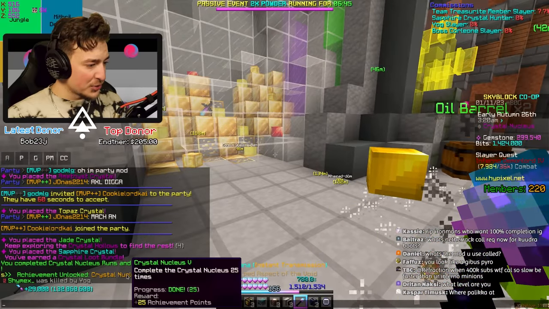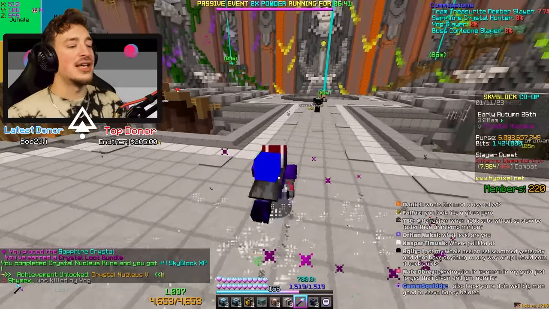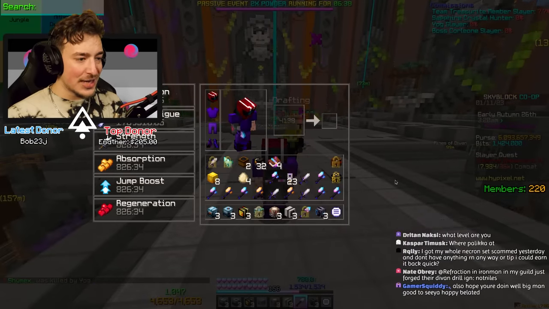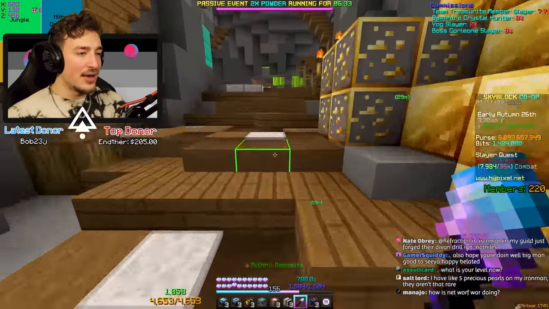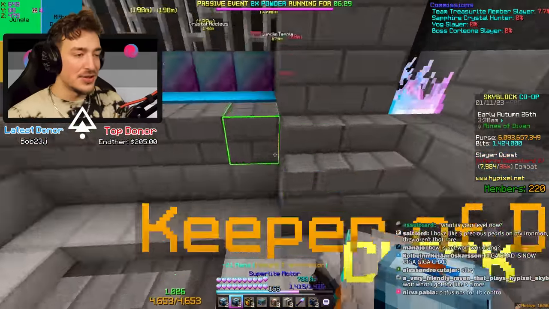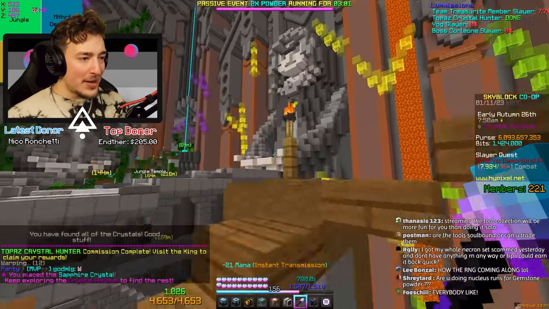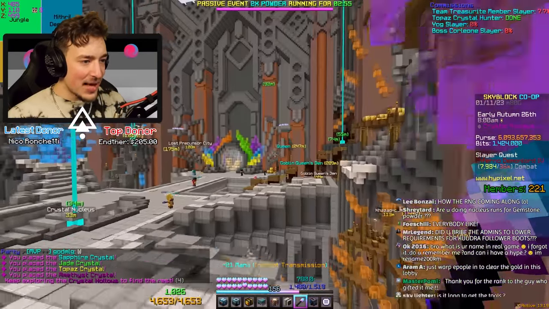Achievement unlocked, Crystal Nucleus 5. We've done it 25 times now, lads. We're officially halfway. And I've got 3 sets of tools left in my inventory. So let's get this over and done with. And then that should actually take me to 25 total done since the release of Levels V2. All right, boys, we're about to be on our last run. So this is our penultimate chance to get a Divan's Alloy.